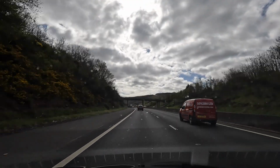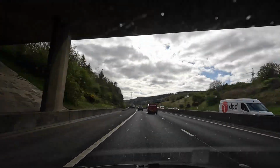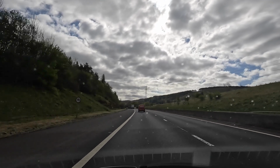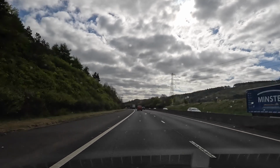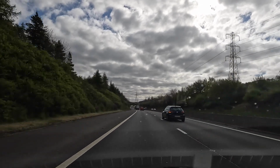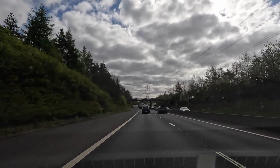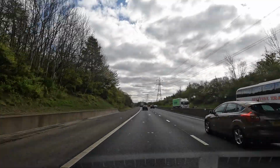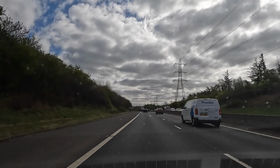So we'll count 3 seconds when this car hits the shadow. 1, 2, so that's 2.5. So we're actually a bit close to the cars in front, so we should really check the mirror, ease off the gas pedal and create the 3 second gap. Now we're saying 3 seconds, it's actually 2 seconds, but we count 3. So when the blue car now hits the shadow, we should be able to count 3. So 1, 2, 3. So that's a good 3 second gap now between you and the vehicle in front.